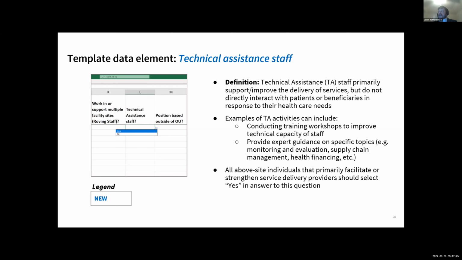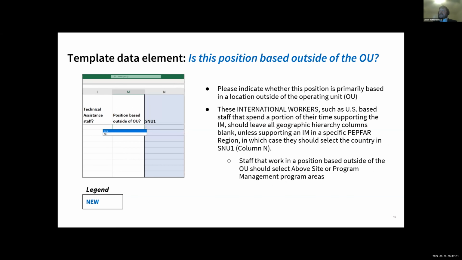Some examples of TA activities can include conducting training workshops to improve technical capacity of staff, or providing expert guidance on specific topics like M&E, supply chain management, and health financing. All above-site individuals that primarily facilitate or strengthen service delivery providers should select yes to this question. Program management staff would not be technical assistance staff though, so it does differ slightly from all non-service delivery.